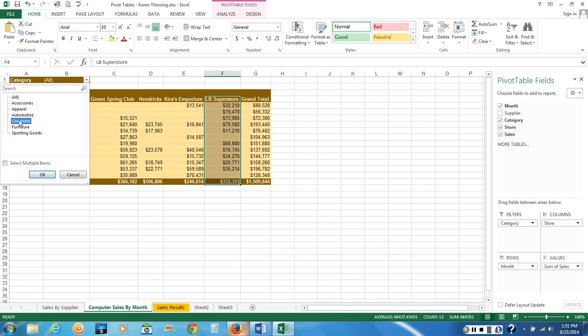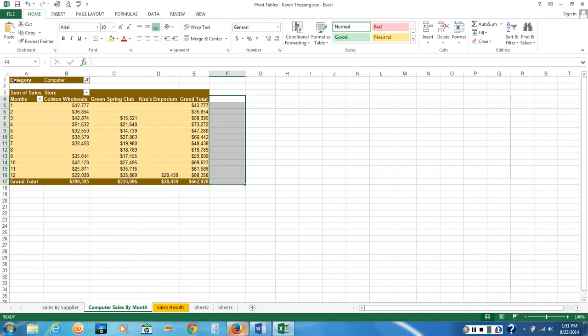So click on computer and click OK, and you will see now in cell B1 that this is filtered for only computers. Notice the funnel there. Instead of saying all, it says computers, and it changed to a funnel, which means that it is filtered.